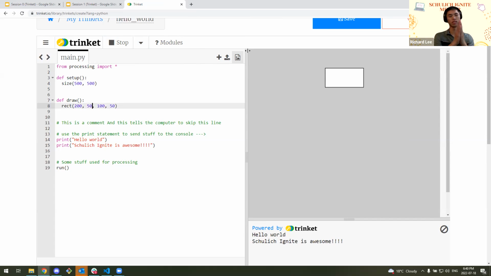What that basically means is that 200 here is 200 pixels from the left, and then that's going to be 50 pixels downwards. Left, then down. All right? I want you guys to type it out in chat with me. It goes left, then down. Type it out with me. Left, then down. Perfect. Thank you, guys.